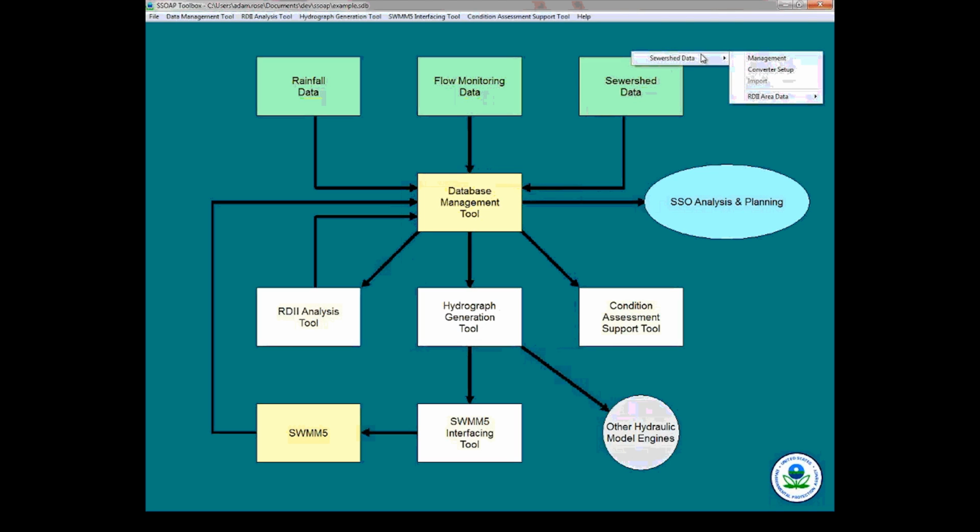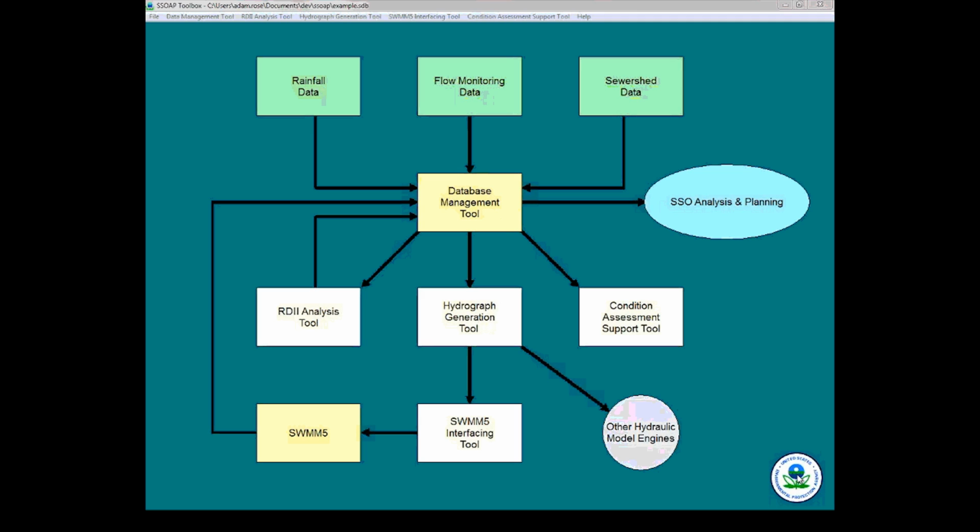So at that point, I've done everything I really need to do. You can see here I can do converter and import again, even through the RDII if I wanted to, but I'll skip over that. So at this point, we've really given the program at a base level everything it needs to calculate RDII and dry weather and wet weather flows. And you may think that we're a long way from doing that. All we've done is process two pieces of raw input. And that's true. There's really not too much we need to do. We're going to cover some utilities real quick, and then we'll get into doing some of the actual analysis.